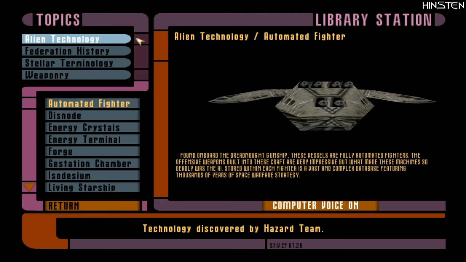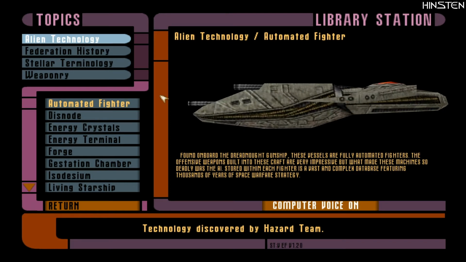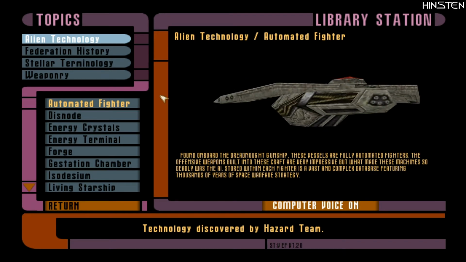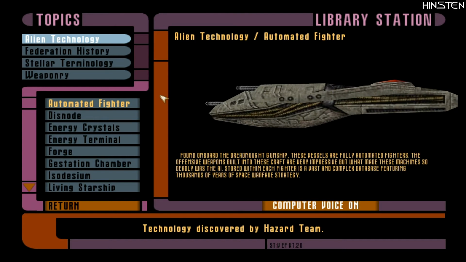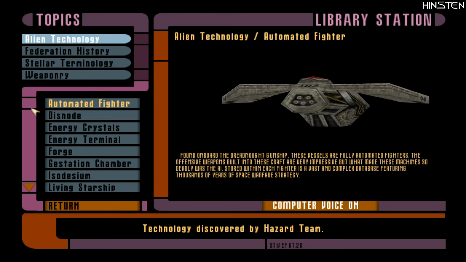Found on board the Dreadnought gunship, these vessels are fully automated fighters. The offensive weapons built into these craft are very impressive, but what made these machines so deadly was the artificial intelligence. Stored within each fighter is a vast and complex database featuring thousands of years of space warfare strategy.